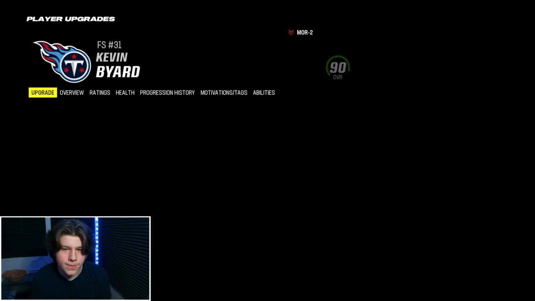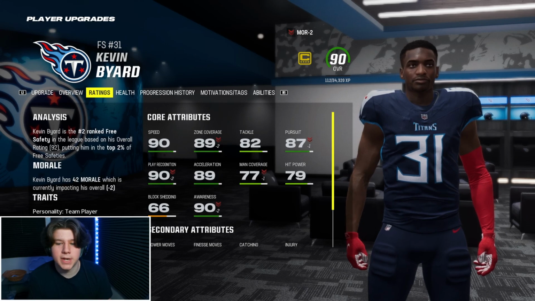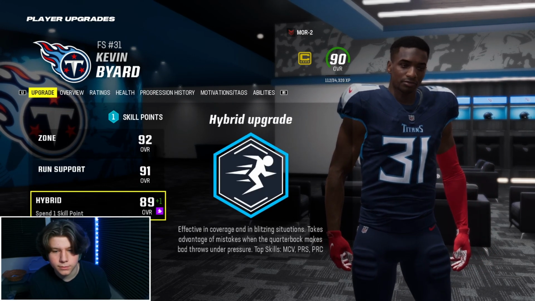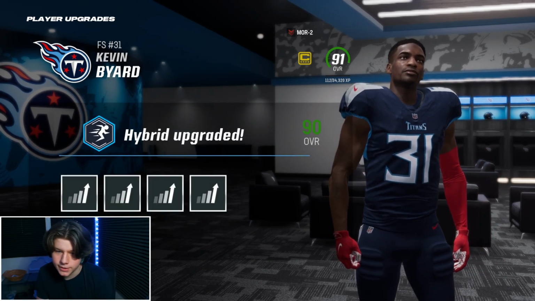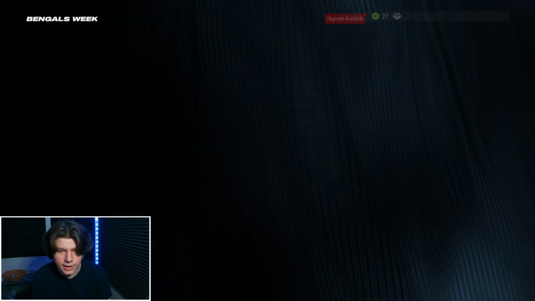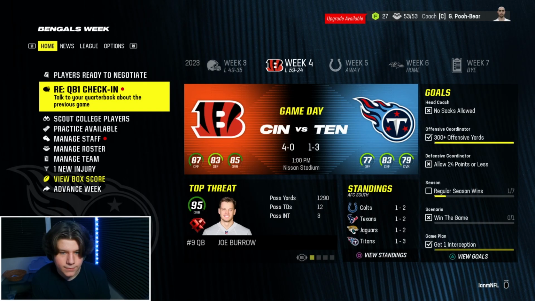Kevin Byard with the upgrade here. We're going to try to be as upbeat as possible, as happy as possible. Block shedding probably would like to go up. We'll just go ahead and do whatever it is Kevin Byard needs, and I think hybrid right now just makes him a little bit of a better player. He's a little bit on the older side, one of the veterans, one of the captains on the team. Have to give him respect.